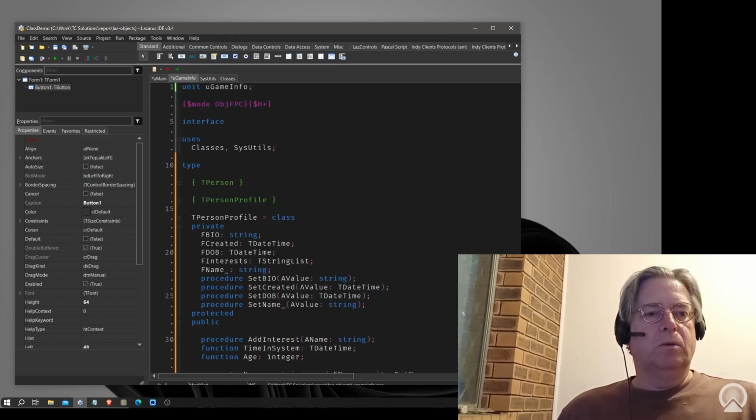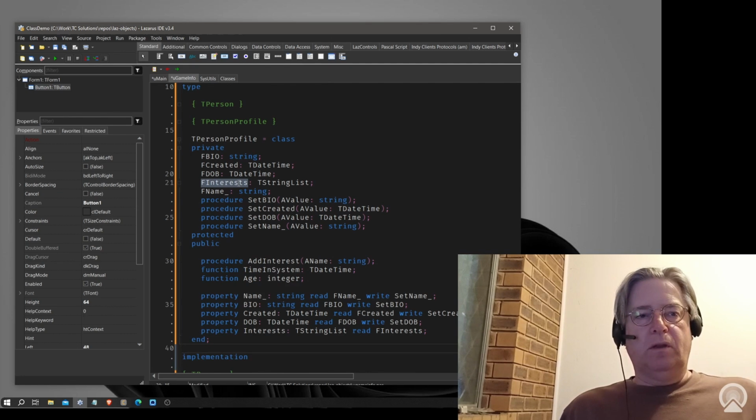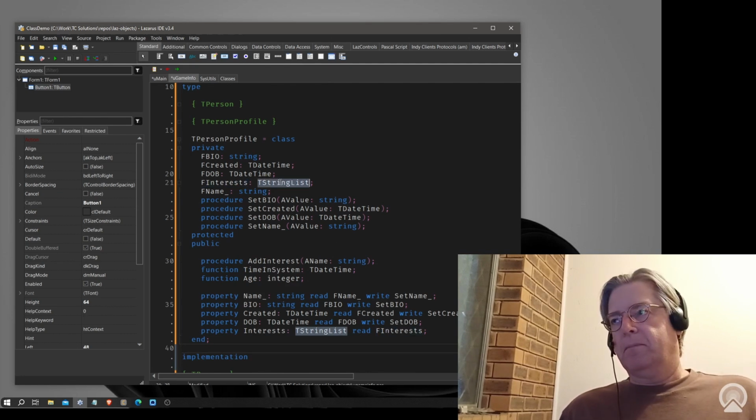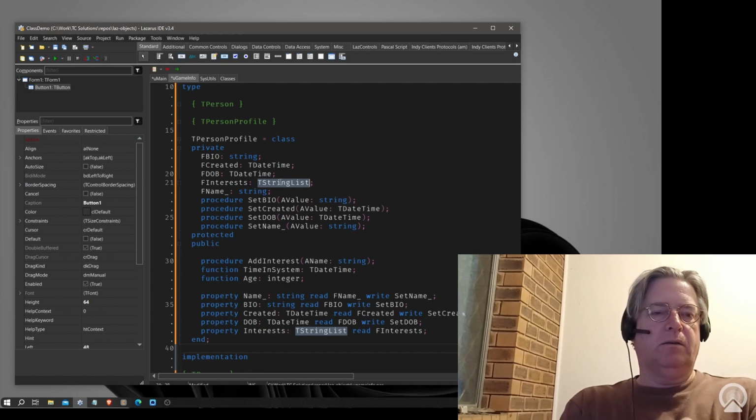All well and good. We know that a string list has an add function, but the problem here is, when was this particular type created, because it itself is a class.